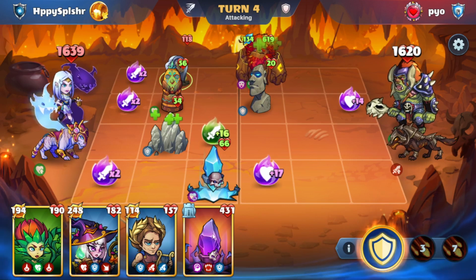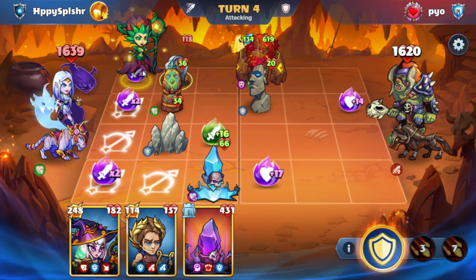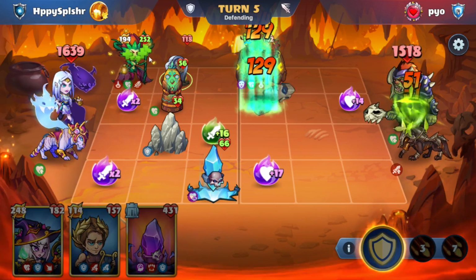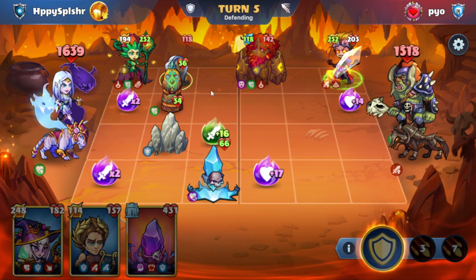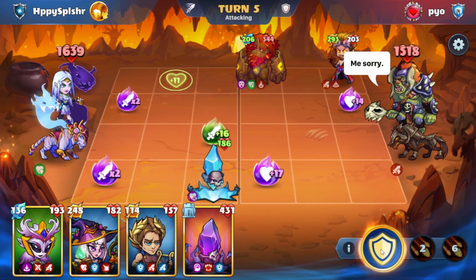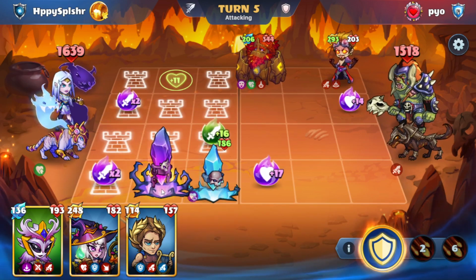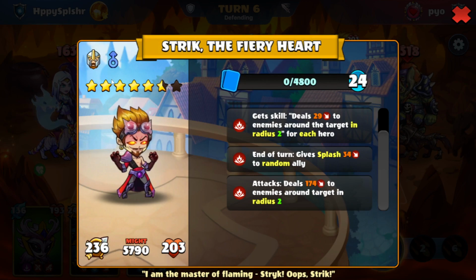Okay, they came out with the Groot. That is fine. Go with the Amelia here on A1, just to deal some damage over to this Groot. Deal some poison damage as well. Whoa! Okay, at this point we are okay for health, so we don't need to use the Mental Shield skill. I'm going to go actually with the Void Jewel against this Strike the Fiery Heart, because he is an older hero.